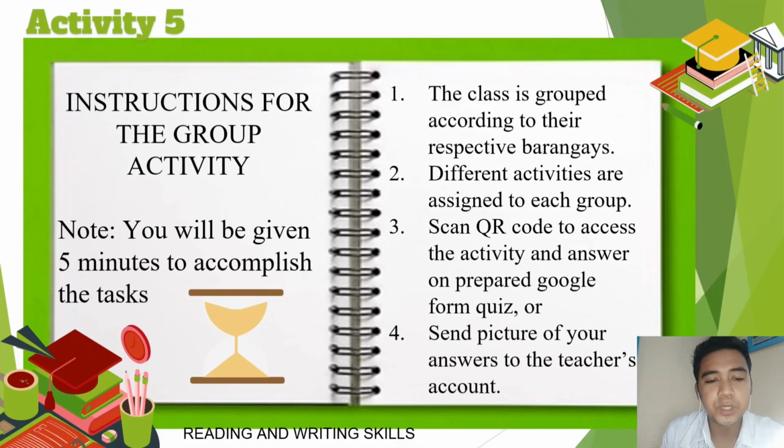Here are the instructions for this group activity. Number 1, the class is grouped according to their respective barangays, just like in our previous video. Number 2, different activities are assigned to each group. Then you're going to scan the QR code to access the activity and answer the prepared Google Form quiz, so that you will easily access my quiz. Or if that's not possible, you send a picture of your answer to the teacher's account. So you have my Messenger account, you can send your activity, but you should be quick because you will be given only 5 minutes to accomplish this task.